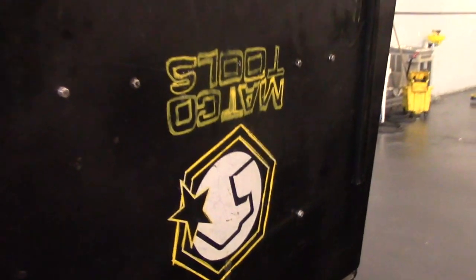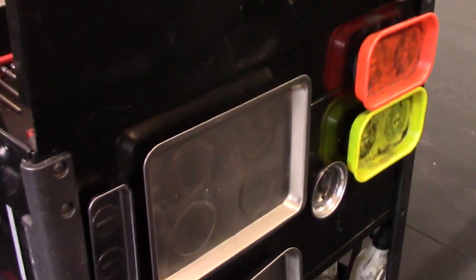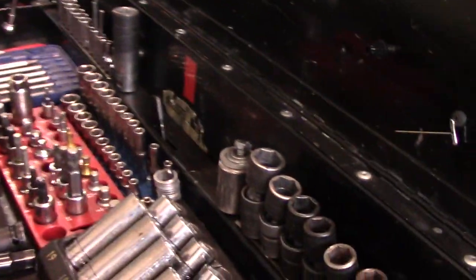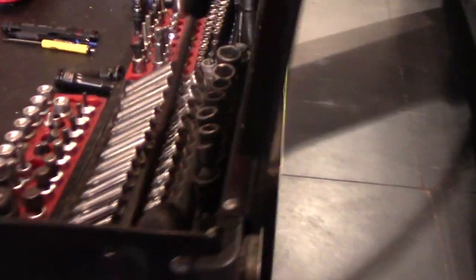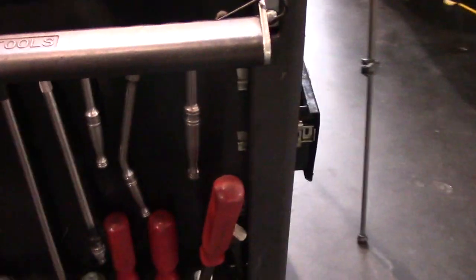On the back of the roll cart I keep all my magnetic trays and a magnetic tool holder I stuck on there years ago and never took off. The VR6 cylinder head bolts on the side I keep for punches and drifts. Down at the bottom is mostly junk — chemicals, rags. This is a Matco roll cart; I bought it used and didn't pay much for it. It was pretty beat up when I got it. It's also sort of become my hostility roll cart from back in my younger days. I don't have any intention of upgrading anytime soon — it does everything I need.